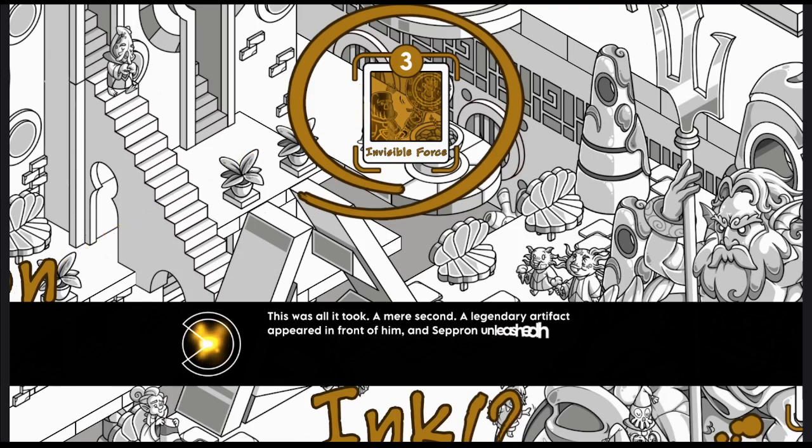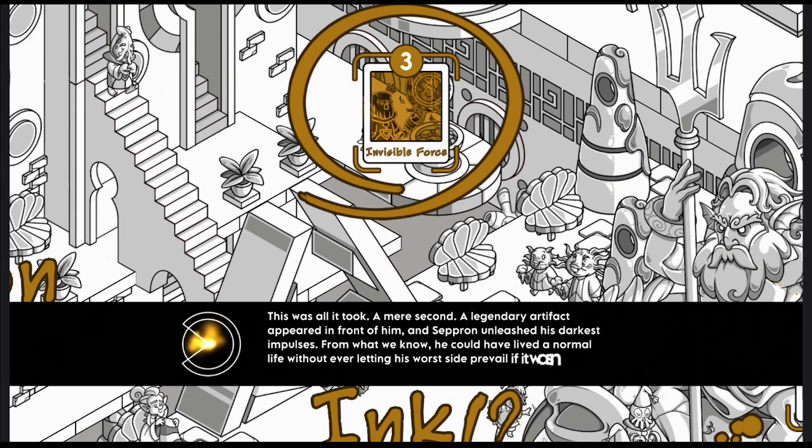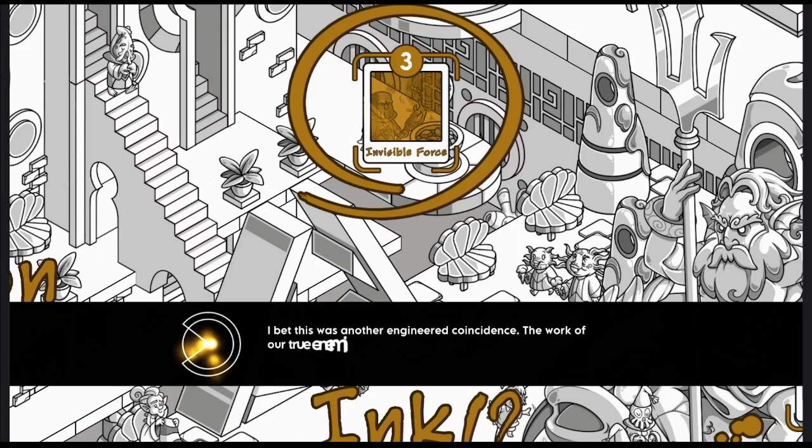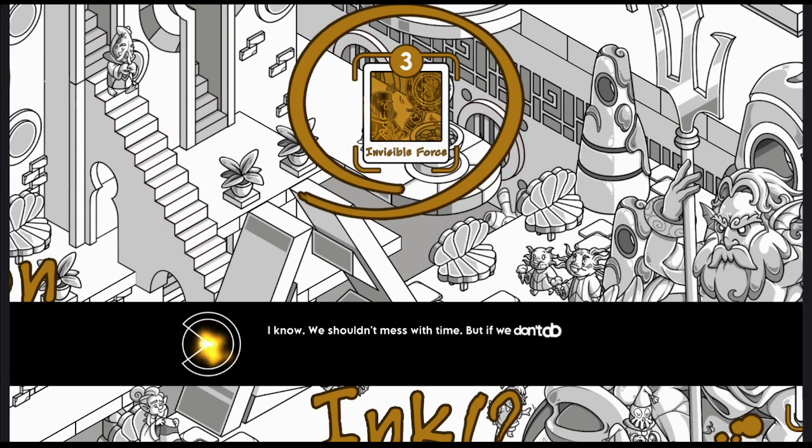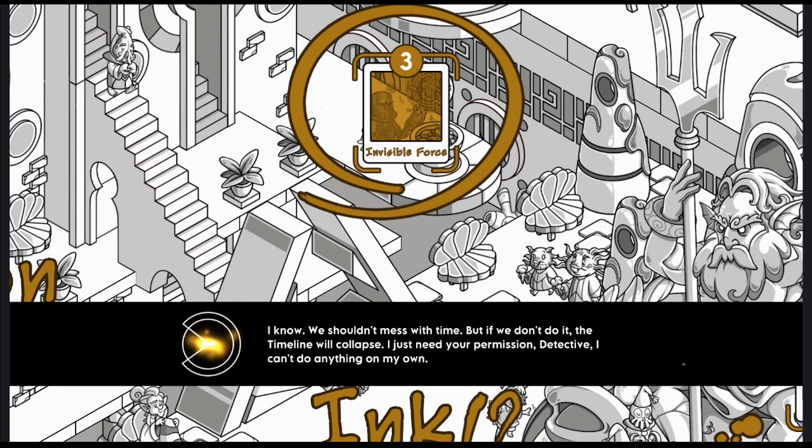This was all it took, a mere second. A legendary artifact appeared in front of him, and Sepron unleashed his darkest impulses. From what we know, he could have lived a normal life without ever letting his worst side prevail if it wasn't for this moment. I bet this was another engineered coincidence. The work of our true enemies. Somehow they now possess the power to alter reality itself. But first we must concentrate on Sepron. If we don't stop him, he will destroy the true timeline by stealing the sacred stones that were supposed to bring about the Great Fall. I know, we shouldn't mess with time, but if we don't do it, the timeline will collapse. I just need your permission, detective. I can't do anything on my own.